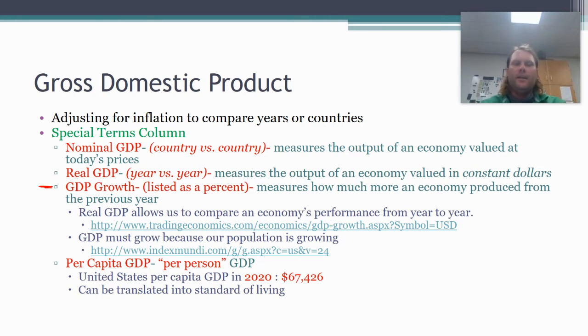And again, sometimes percentages are somewhat difficult to understand how they're found. But once we say, hey, listen, if it falls between 2 and 4%, we're in good shape. That's what we'll focus on the most. And then we'll also talk about this per capita GDP. We'll get specific with that here shortly.